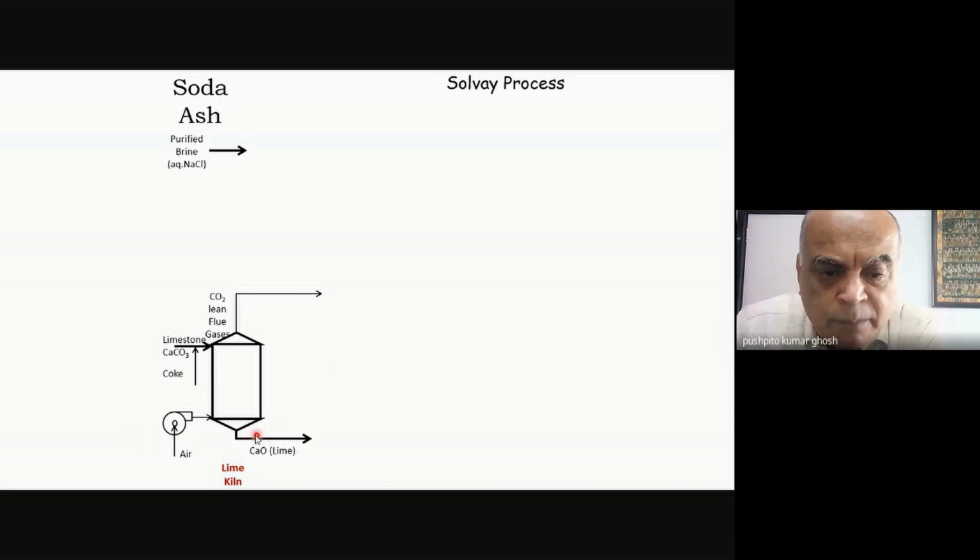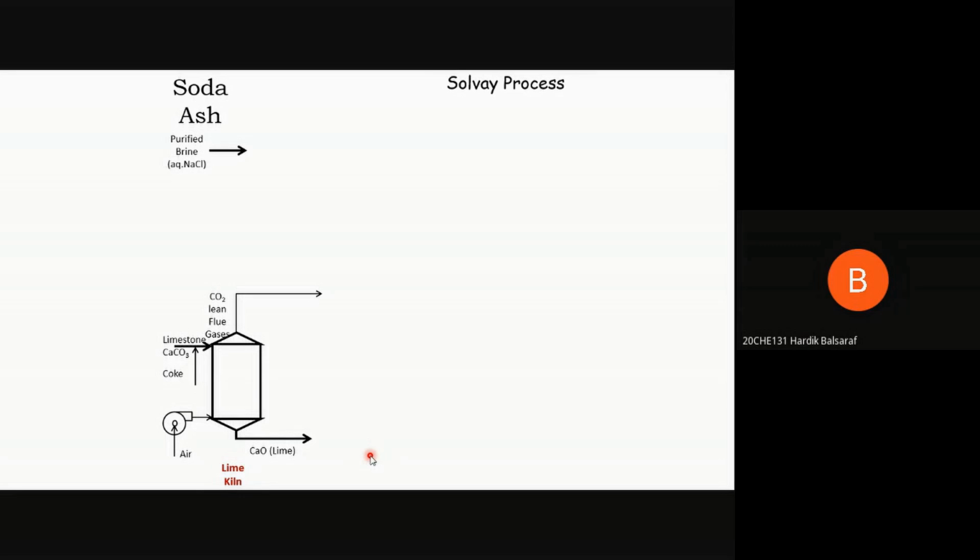And then from the bottom I take out the lime. Where does the lime go in the Solvay process? What is it used for? So eliminate any HCl which is there or absorb water, I guess. No. Any other?